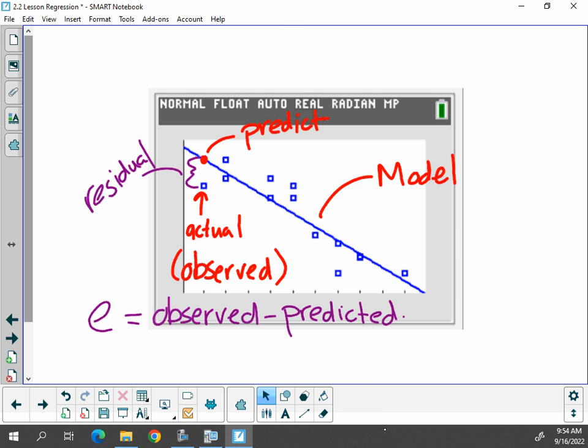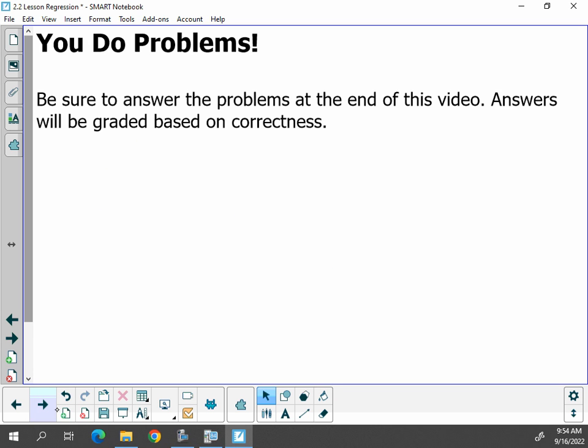That usually doesn't happen. We have some that are kind of close. I don't know if they're exact, and so their residual would be very small. The larger the residual, the more likely something is an outlier. So if you can calculate a residual that is very big, you may have missed an outlier. So again, we'll talk a little bit about making predictions and calculating residuals in class together.